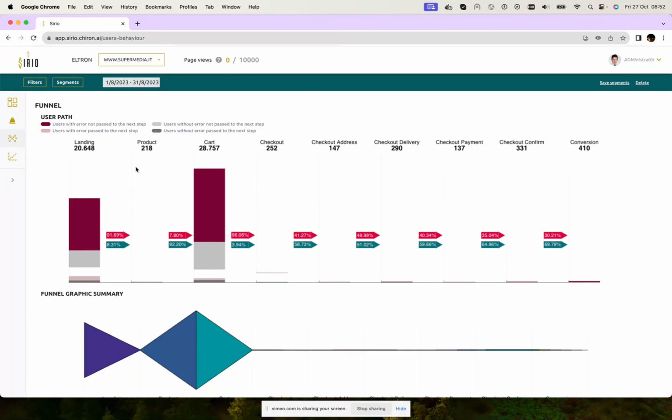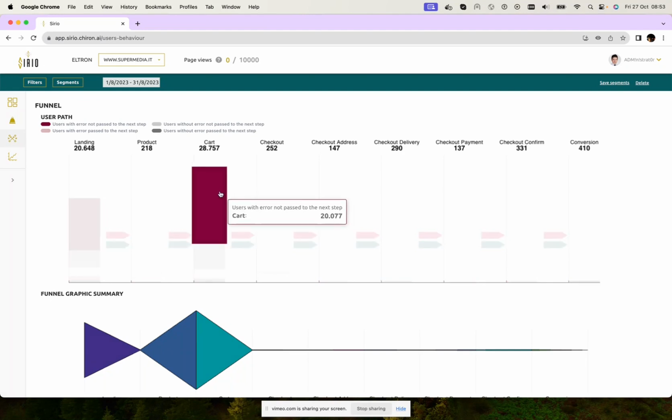So in this case, you can see that a lot of users go to the cart because we have a lot of users that land directly on the cart, because our customer does a lot of newsletters. In this case, you can see how many users don't pass to the next phase due to any type of errors. Okay, so you can see the errors in red color.